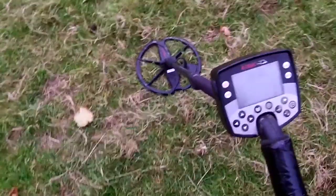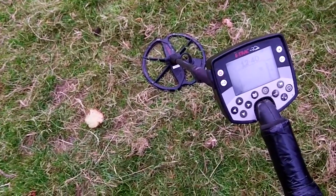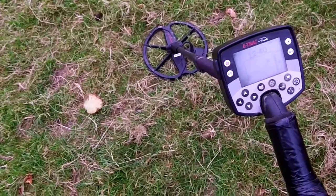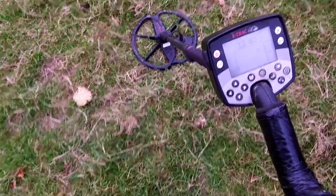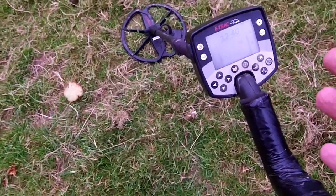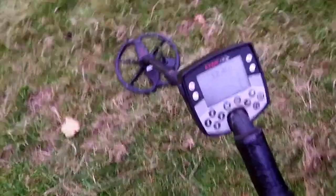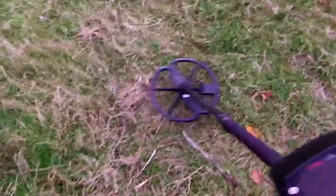There's no delay, and the beauty of using these Grey Ghosts is that you can flick the switch and turn the sound off in your head for when you're pinpointing and things. Like I said I've had them for ages, I use them on my Sovereign. I've yet to do a whole day's metal detecting with it - this is only the first hour I've had it on the metal detector. But it doesn't seem to be any lag whatsoever.